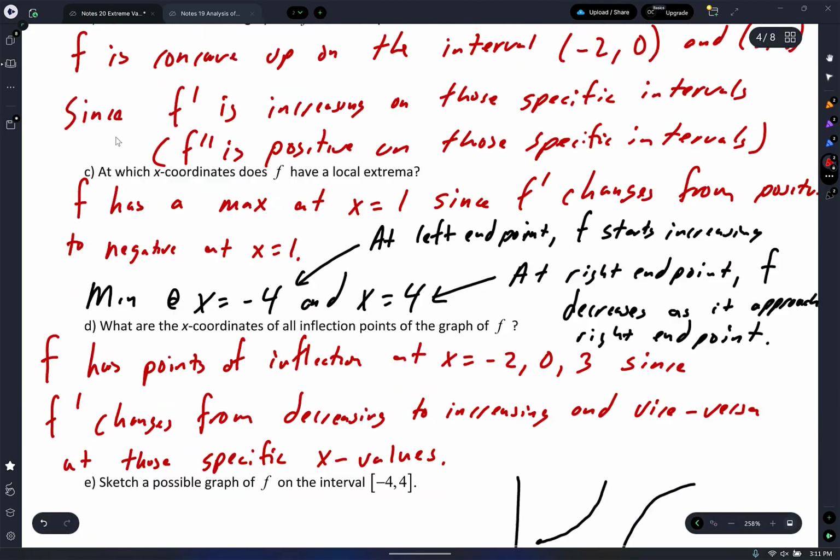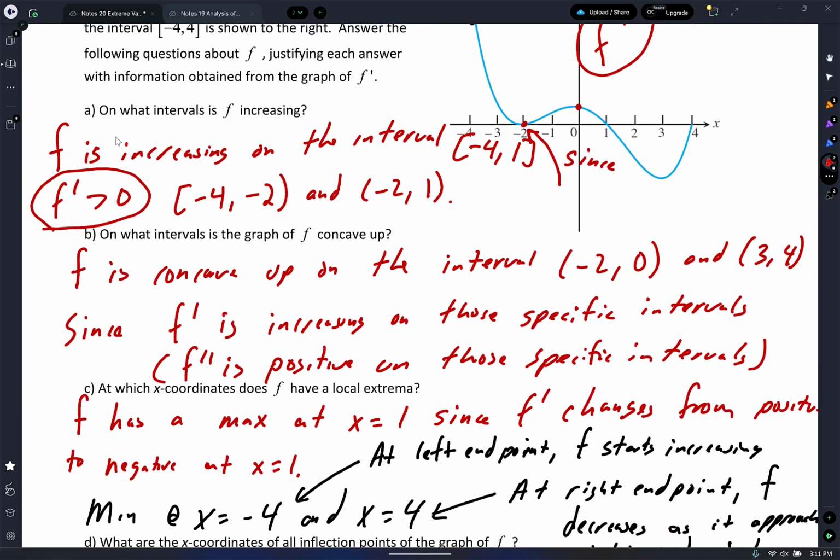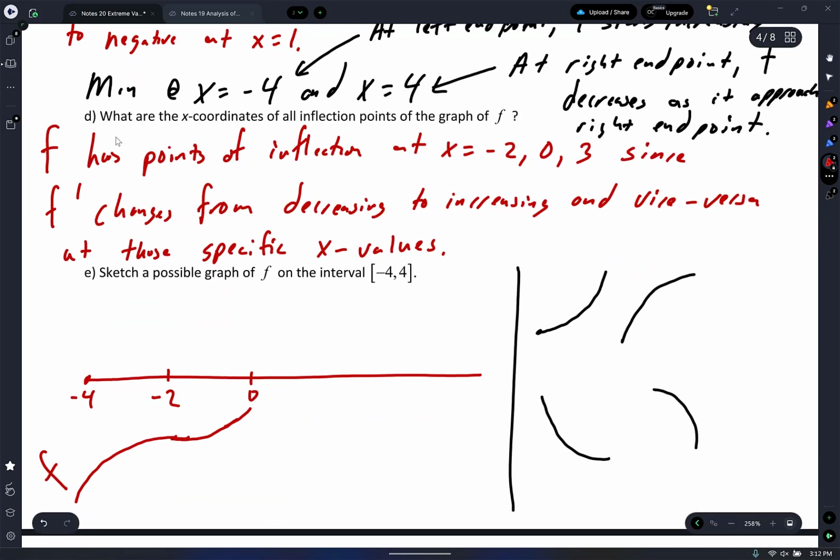Okay, then I go back to my f prime. And I go from 0, let's go from 0 to 1 first. From 0 to 1, f prime is above the x-axis. So that means I'm still increasing f. F is still increasing. And f prime is decreasing, so that means f needs to be going concave down. So you're going to draw increasing concave down. And we observe that at 1, the slope is 0 because f prime is 0. So I'm going to say 1 is right here. Increasing concave down. Boom. Slope of 0.